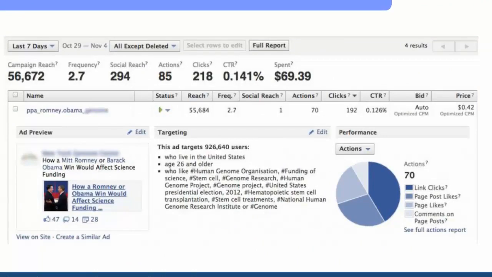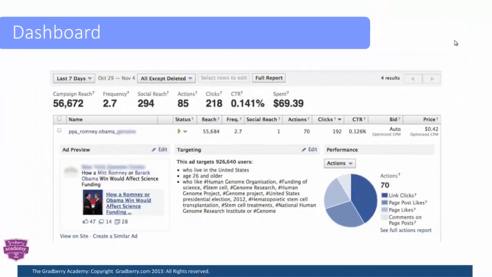The answer, 99 cents. Very simple how I did it. Just 69.39 divided by the total number of actions, which are 70, so 99 cents. If you got both answers correctly, give yourself a pat on the back, because now you've done the job of a digital marketer and a social media executive.